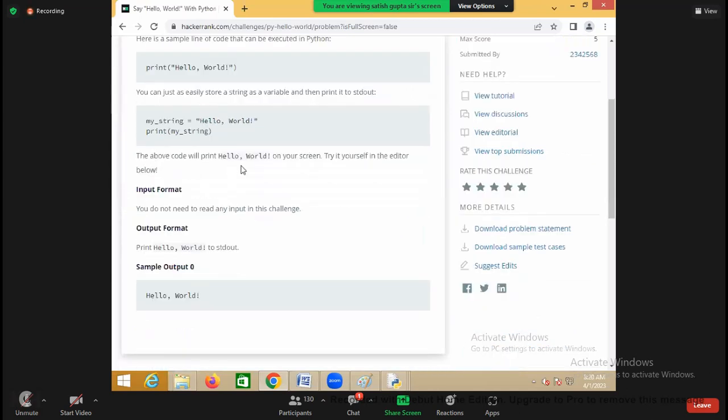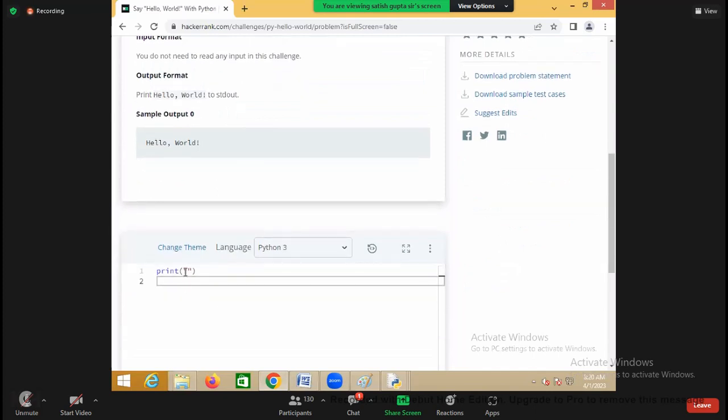The above code will print hello world on your screen. Try it yourself in the editor below. You do not need to read any input in this challenge, so there is no input, only output. You have to display hello world on stdout.